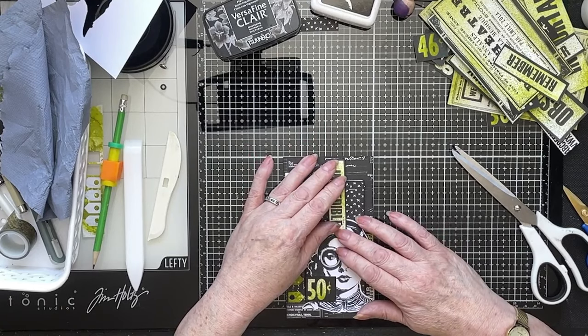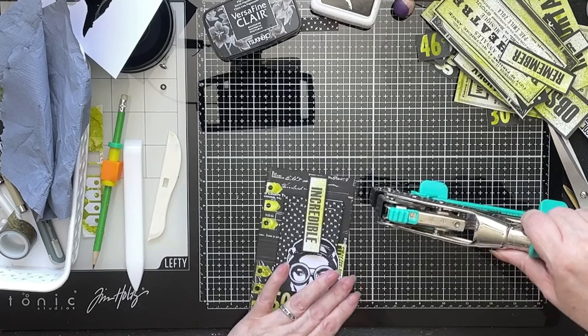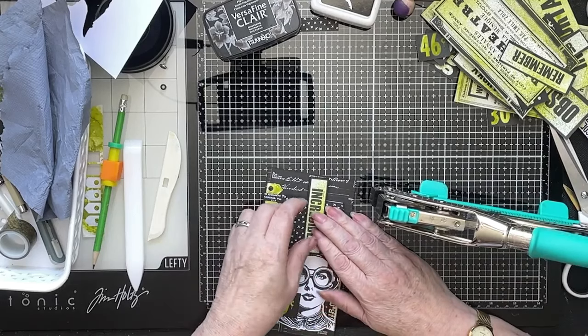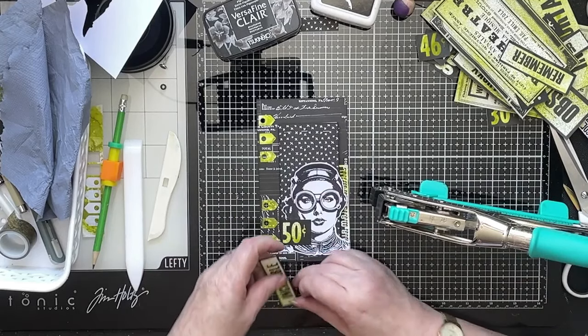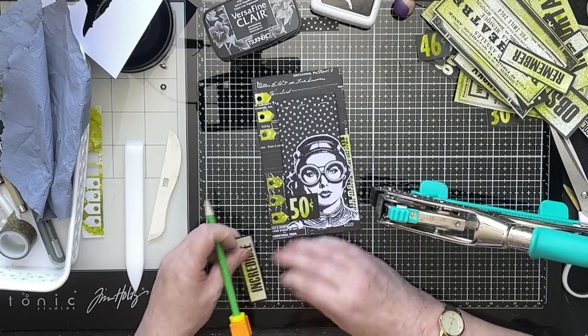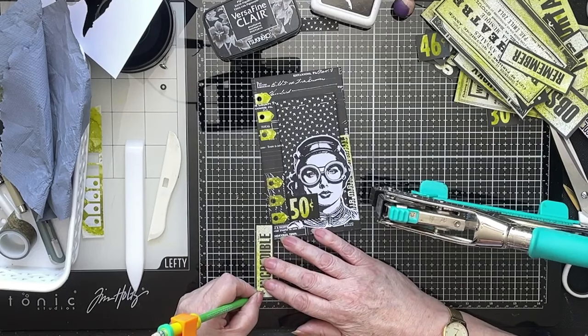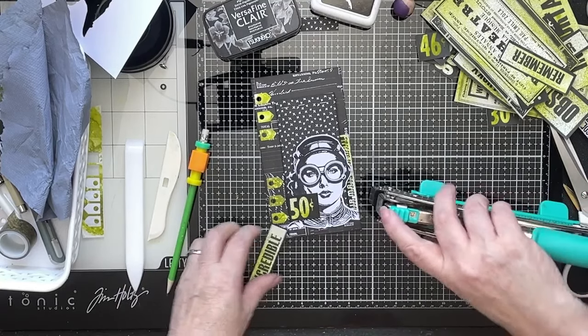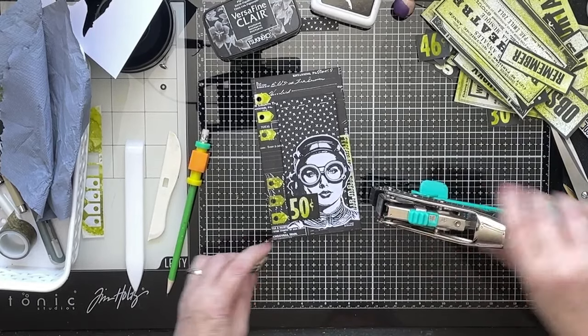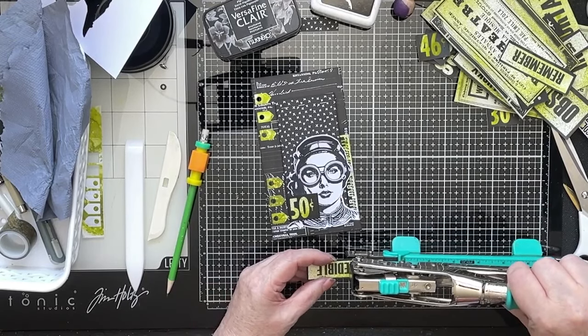So what I need to do is get my crocodile. And I'm just going to make a mark, because you know I'm rubbish. You don't have to make a mark if you can see where the middle is. That's about 3/4 of an inch. So I'm going to make a mark there. And that's where I'm going to put my hole. And I'm just going to use the smaller hole, I think. Yeah, let's try the smaller hole first anyway.